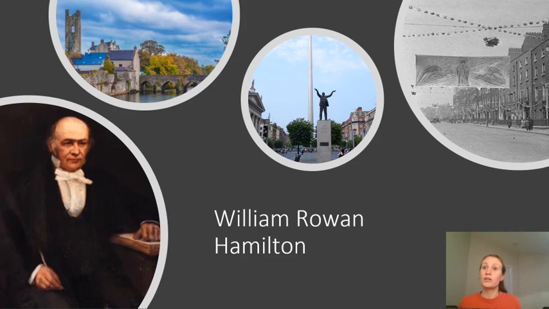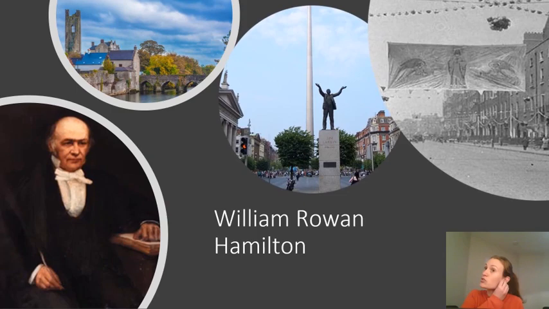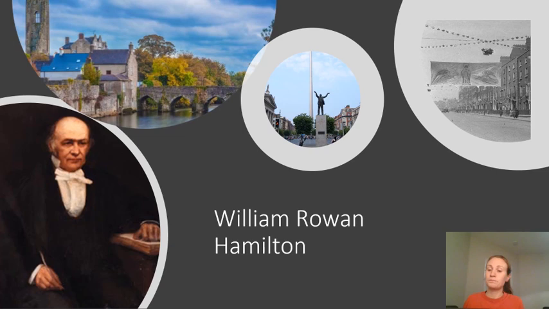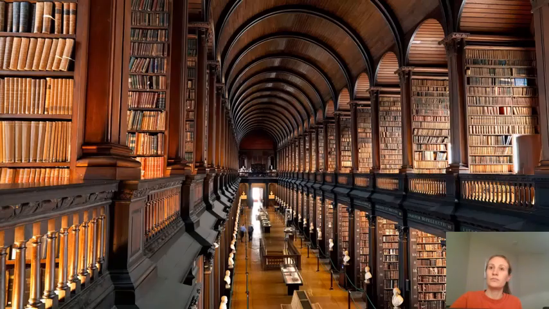At the intersection of it all was an Irish man called William Rowan Hamilton. So Hamilton was born in Dublin on Dominic Street, which is quite close to O'Connell Street. But he was sent by his parents to live with his uncle who was an Anglican priest, and so he was raised in Trim in County Meath. His uncle thought education was incredibly important, and when Hamilton was a child, he learned many different languages. But in time, he developed a passion of his own, and that passion was for maths.